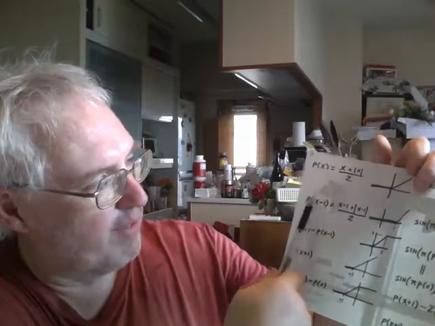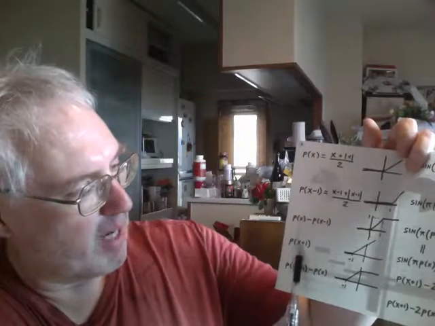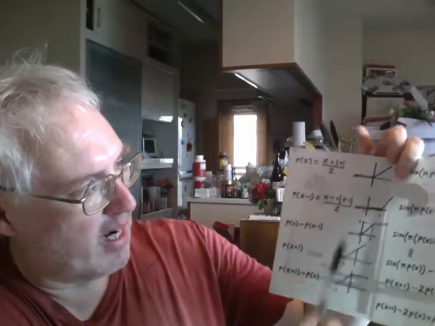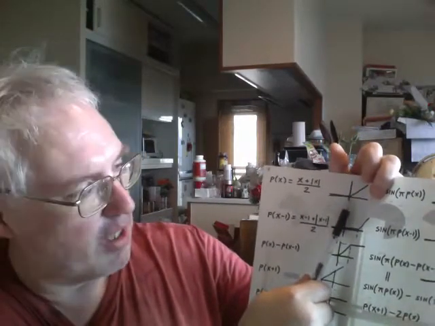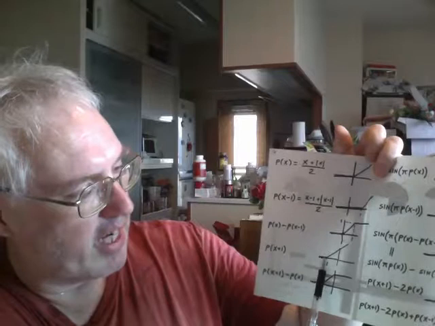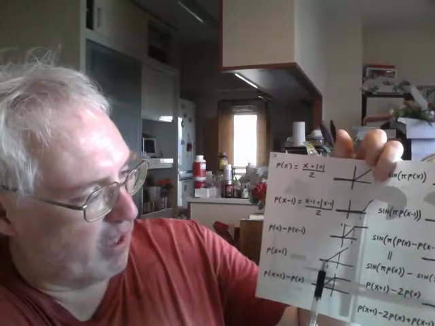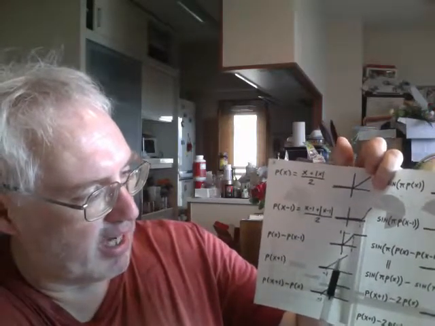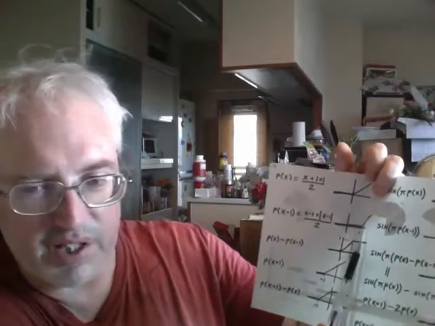And we can move this function to the left by putting in x plus 1. Now it's going to look like this, and instead of starting to grow at 0, it's going to start to grow at negative 1. So at negative 1, it's 0 and starts growing. By the time it gets to 0, the height will be 1, and then forever after, it'll just continue in a straight line.